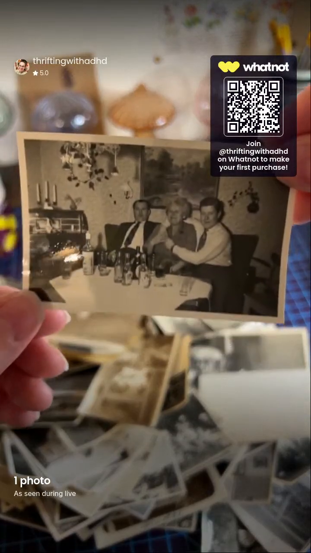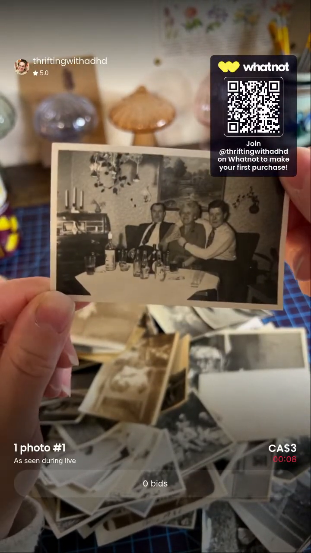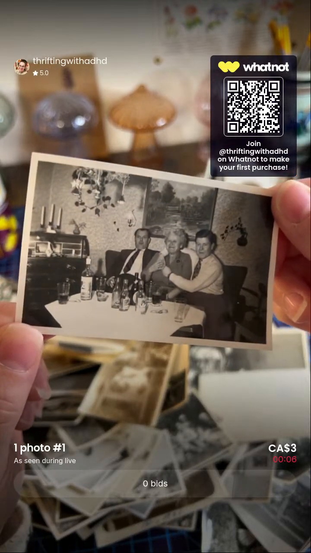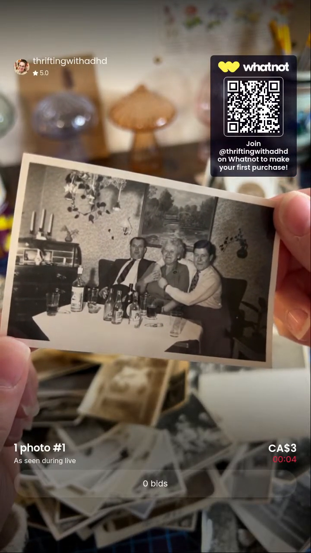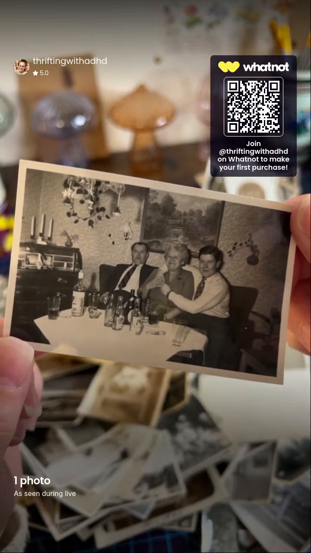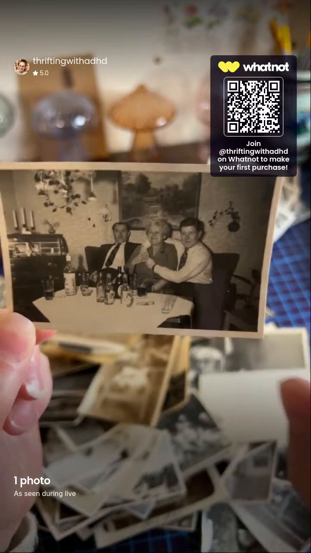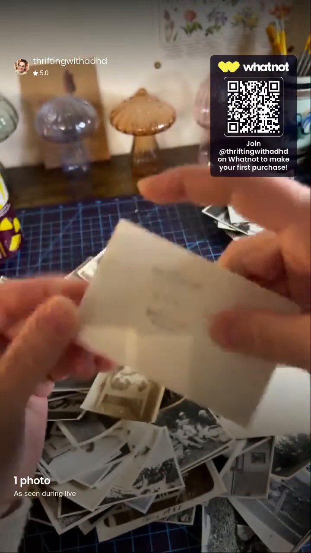This one looks like a little bit of a party photo. Again, some awesome decor in the background. Lots of booze on the table. Love it. I see a pothos plant hanging in the background. Like a little wall pocket too. Like the vase is a little wall pocket. Super cool.